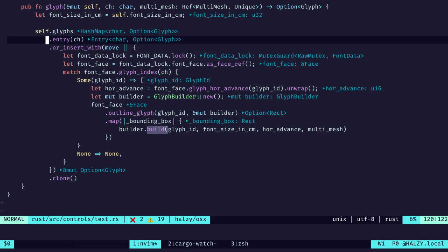So we could do this in a different way. We can basically ensure that everything's in the hash map. So we could create a whole bunch of glyphs and then populate them.